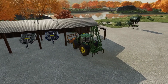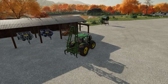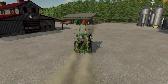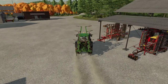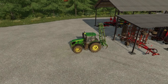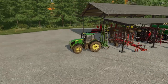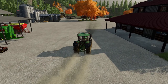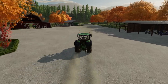All right, let's get this dropped off. Right there, that's wonderful. And we can go drop off our plow once again. That has done a fantastic job. We could probably get to stone picking in that field as well, just at least start with it. That couldn't hurt, right? I know they won't be able to do that little ravine until it's been dealt with, but that's okay. At least it'll be something. It's a start. And then we can probably think about heading over to maybe make some animal purchases. See how that goes.